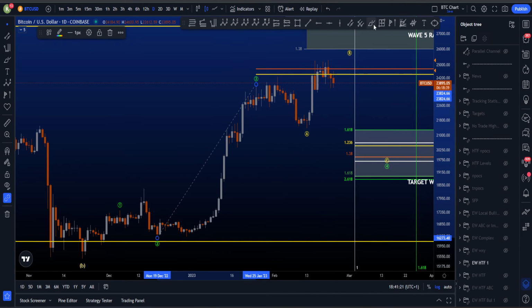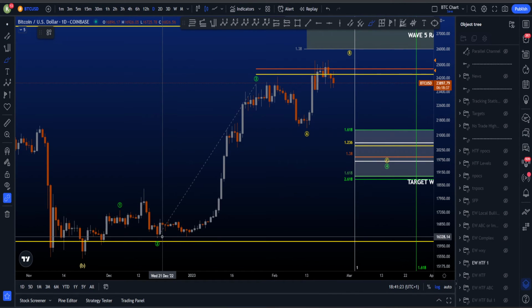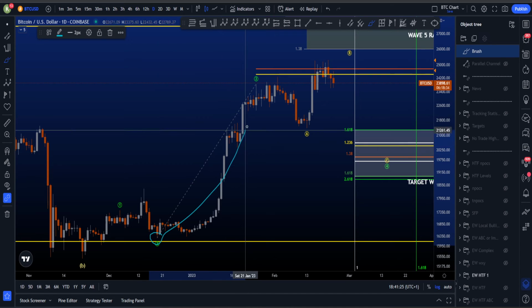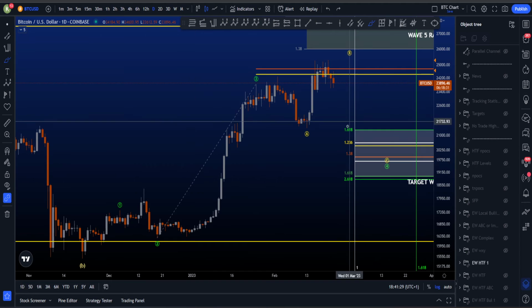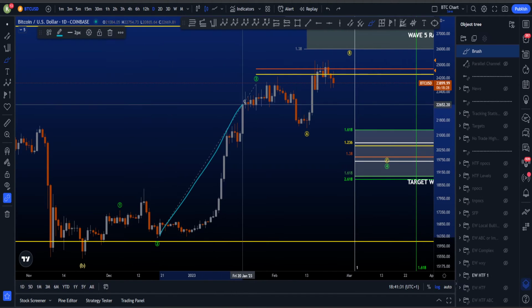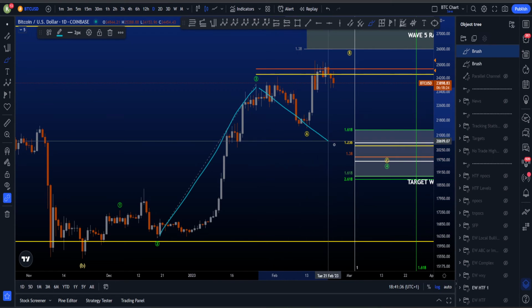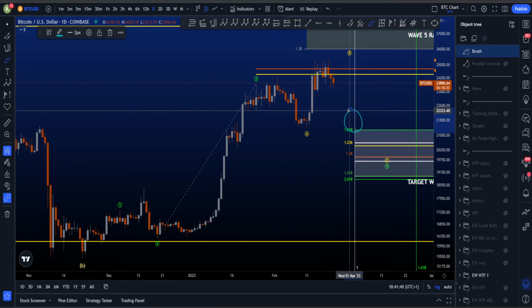So what you see right now is I put a Fib time from the low of wave 2 to the high of wave 3, where you double click. And then the 1-to-1, so the length of this wave is the same length in time as this, exactly the same. So the 1-to-1 is here, and the wave 4 tends to be longer than the 1-to-1 of its impulse wave, which is wave 3.